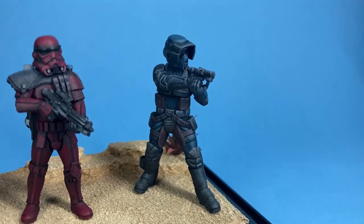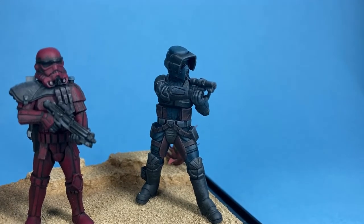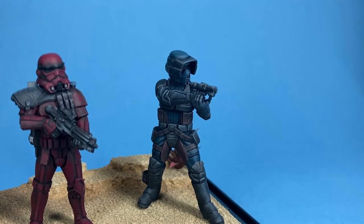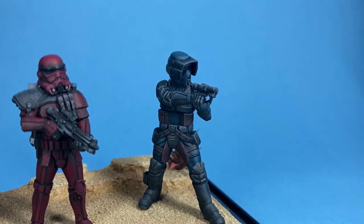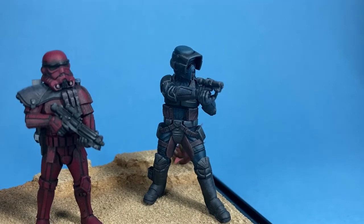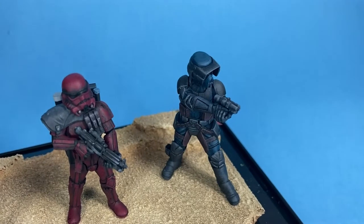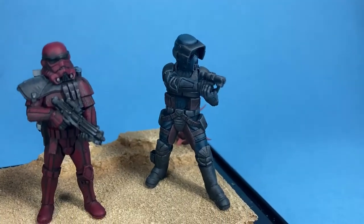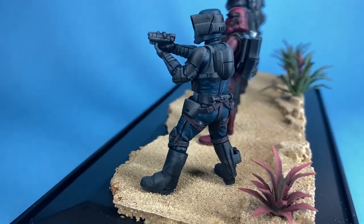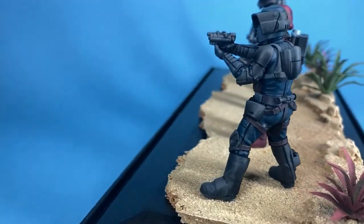For the cloth, I was using Periscope Blue. I think it's a Panzer Aces colour. Really nice. It's got a little bit of desaturated tone to it, and I added Dark Sea Blue for the shadows, and then added a bit of Ice Yellow for the highlights, and quite liked it. It's better than just a plain black armour. You can probably see the tonal differences from this angle. It's good fun to paint, a bit different.